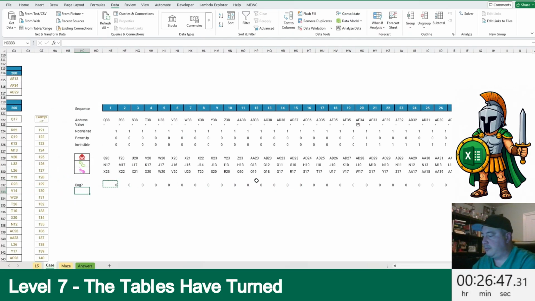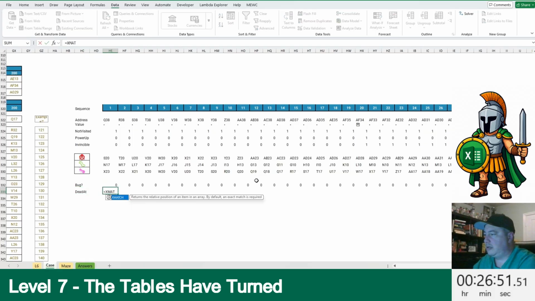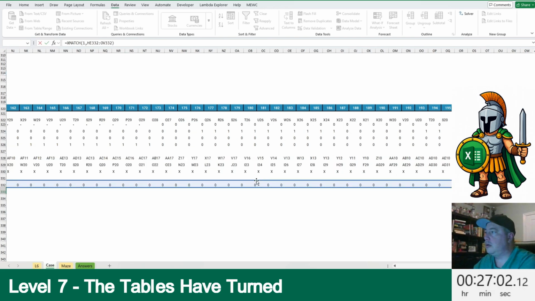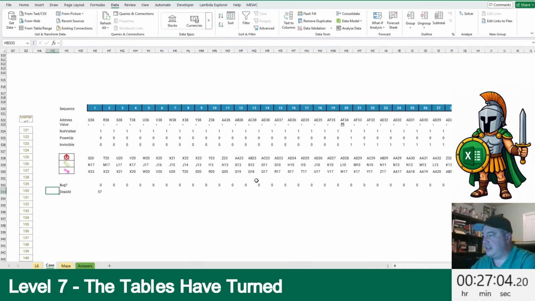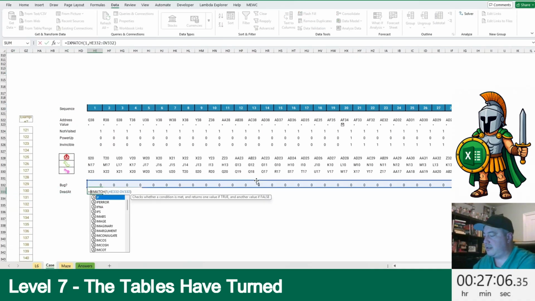And then we'll say we're dead at, so the first time we hit a bug equals X match true. Well, not true, 1. 57, and then just in case that there's no bugs, compare 200.